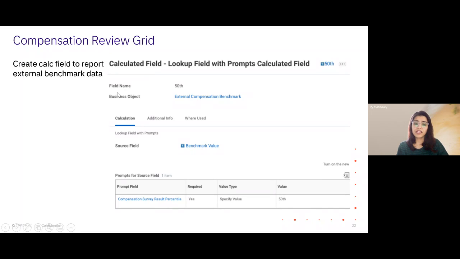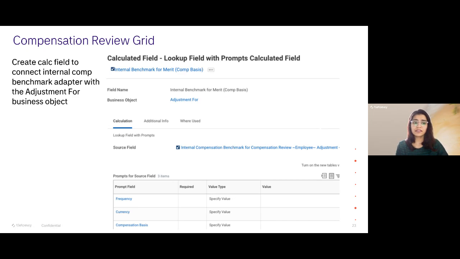Then once we have created that, we can pull in the benchmark value. So let's say here we have pulled in the 50th percentile for the external compensation benchmark. And then similarly, we can connect the internal compensation benchmark adapter fields to the adjustment for business object, and then create this internal benchmark for merit.